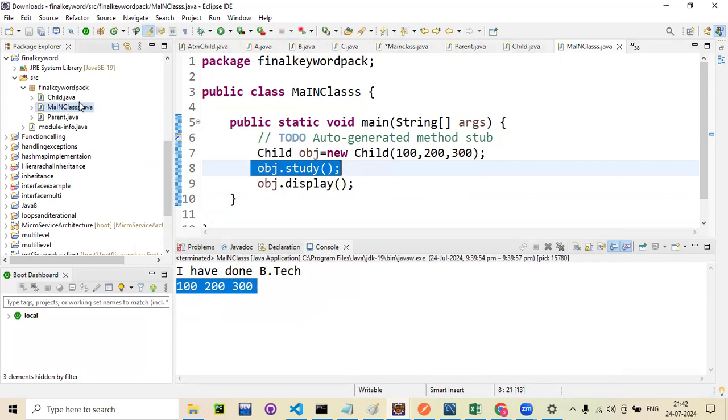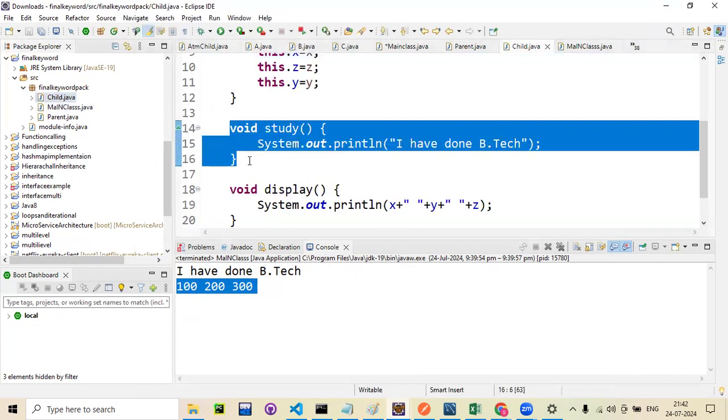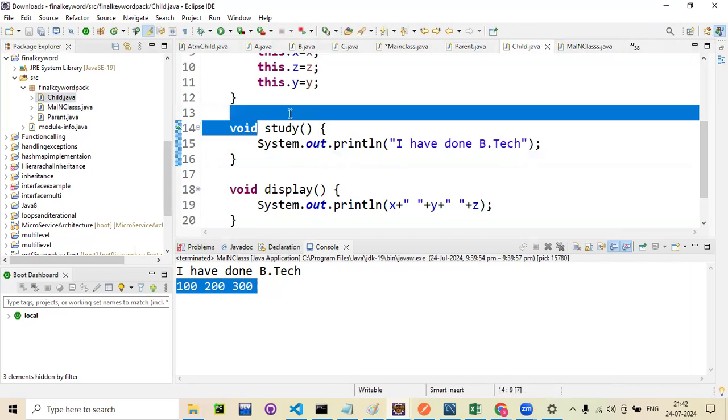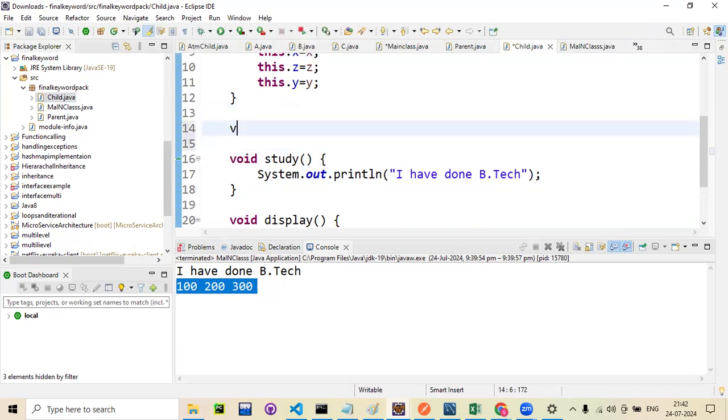So in the study class, this method will start executing. Here we have some method like test.